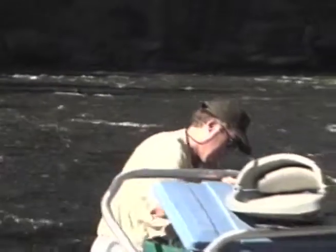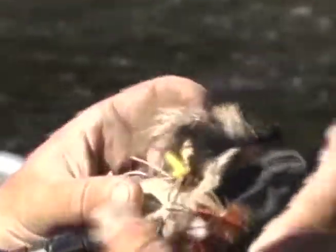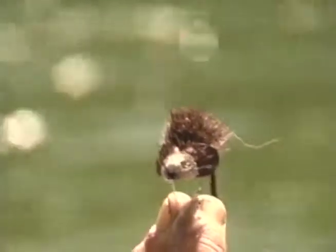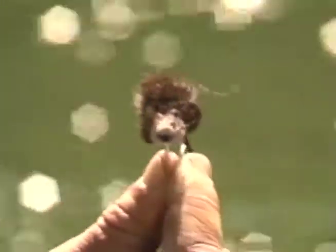Hey, Don, look here what Skip got hanging around his neck. He calls this his necktie flies. What in the world you got there, buddy? Salmon flies and hoppers, kiwis, stone flies, woolly buggers. What do you call that booger? That's a little mouse pattern right there. A little mouse pattern. That works good for brown trout. Yeah, browns love to eat the mice.